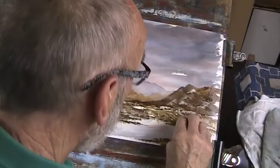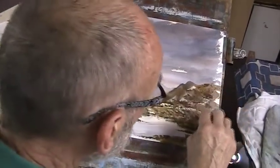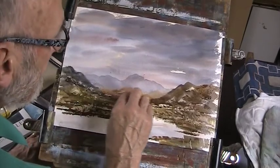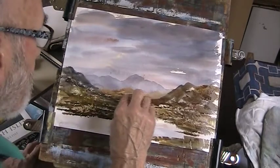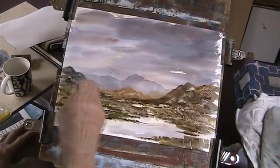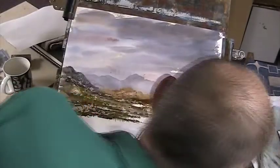Well, I'll put some texture, some trees and bits around this. Okay, let's just dip a little bit in there. But just save lifting out with the brush, you can just scrape and get some texture. Look. That's a bit of light back there. Okay, let's dry it.